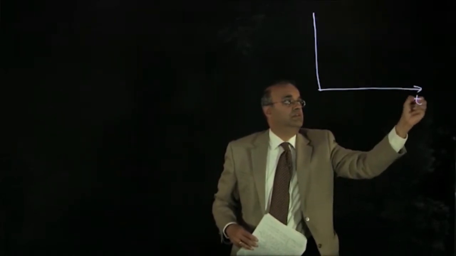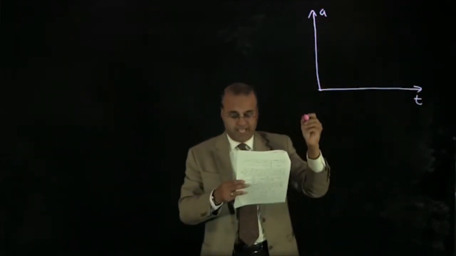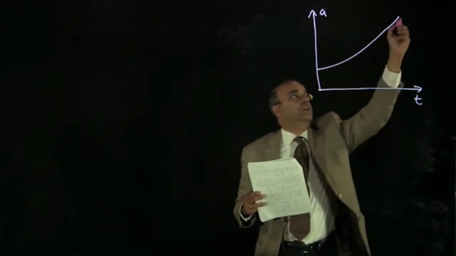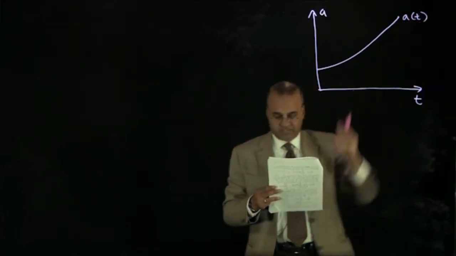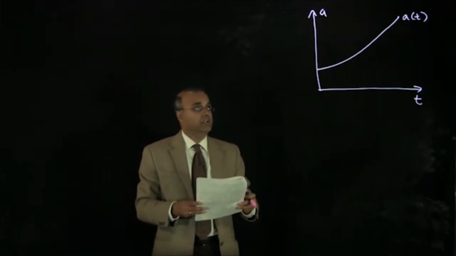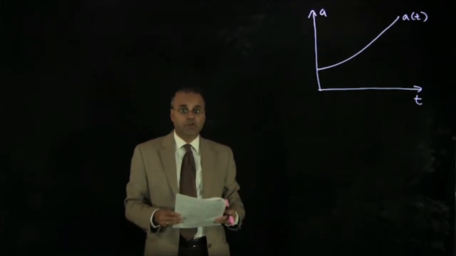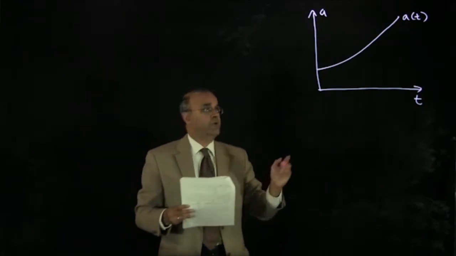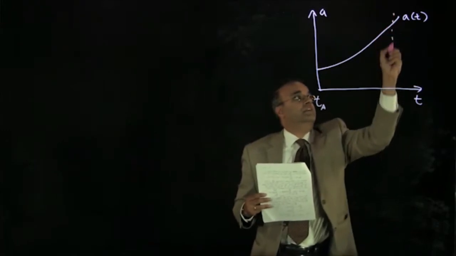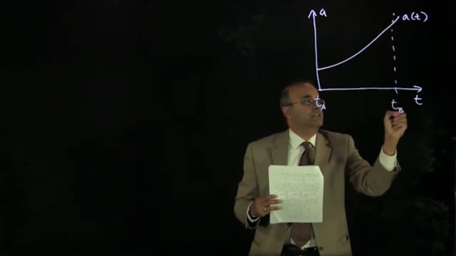Now let's consider a more generally changing acceleration as a function of time. So let me plot this. Suppose we have just some general function. I'll draw it like this, which is our acceleration as a function of time. The change in velocity will still be the area under the curve a of t over the time interval we're interested in. So let's suppose we want to go from this time here, I'll call it t sub a, and my ending time will be t sub b.